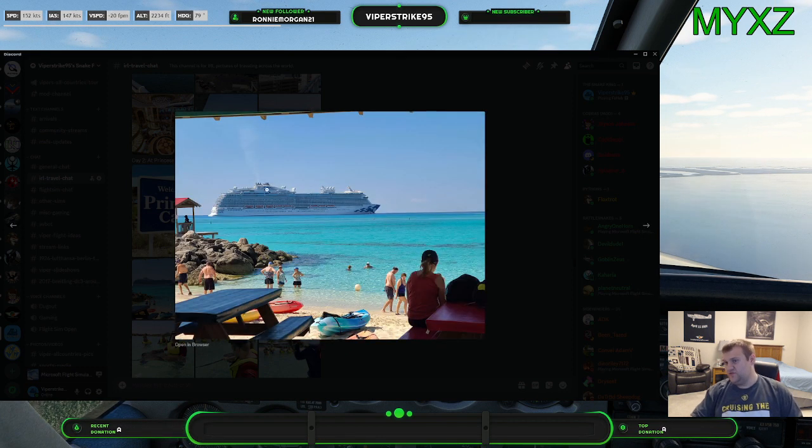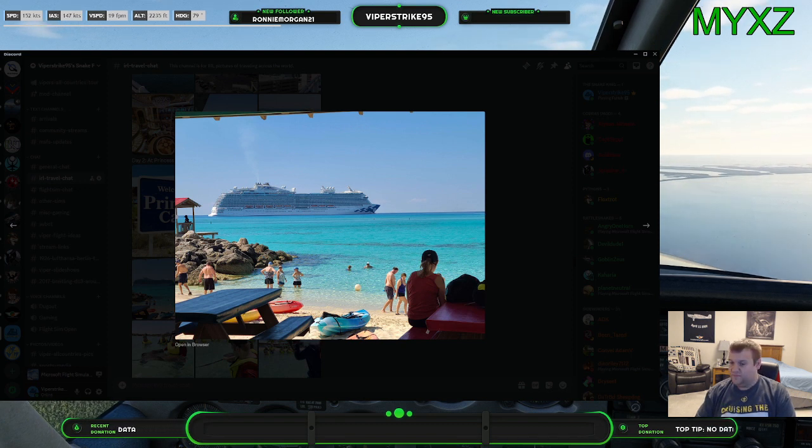And this was on the cruise ship we went on. This is Regal Princess. So here's our ship. I mean, look at the water. Look how amazing the water is here in the Bahamas. It is so pretty. Absolutely beautiful water in this part of the Bahamas.